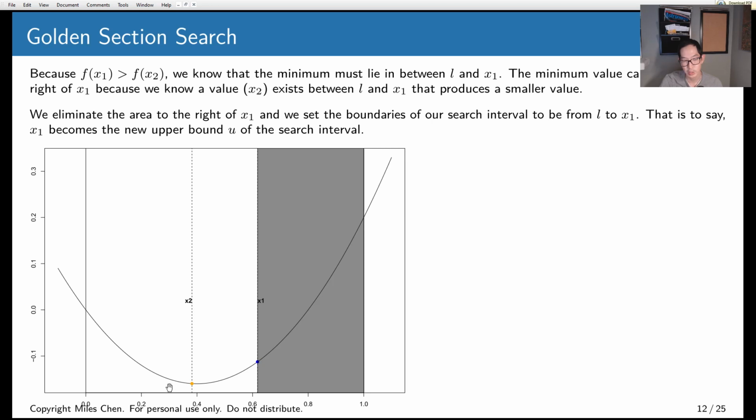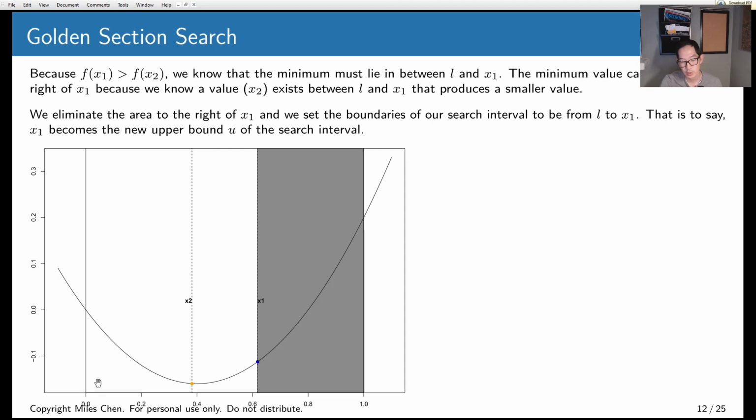Okay, and what I'm going to do now is I need to find basically my two interior points. Now this is where the beauty of using the golden ratio comes in, because I need to find a location that's 0.618 of the way from 0 to 0.618, right? And so that's 0.618 squared, which is 0.38, which is going to be this exact location. And then I need to find a value of 0.618 from here down to 0. Okay, so I got to figure that out, okay? But by using the golden ratio to determine my interior points, I can reuse this point over here because, remember, we're going 0.618 of the way from the lower bound to the upper bound.